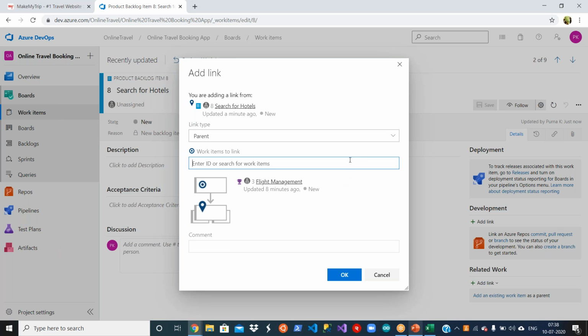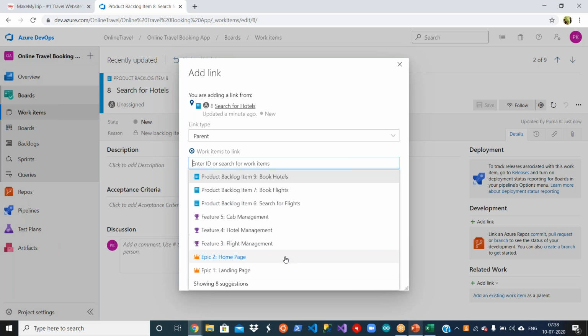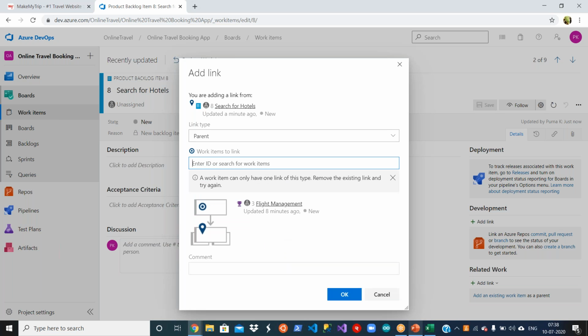Sorry, this is a hotel I selected. Then you have to select the hotel. It's already associated. Search for hotels. It should be a hotel.